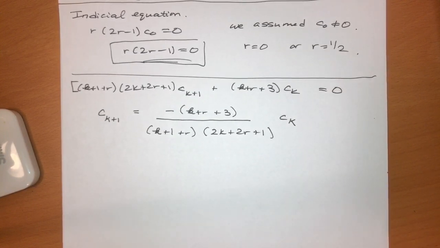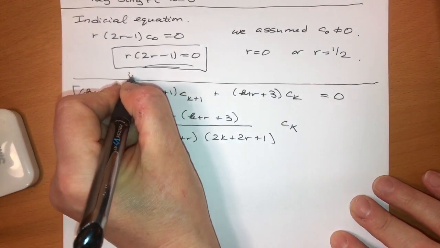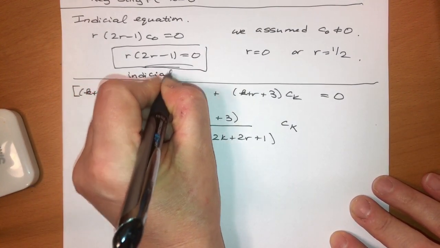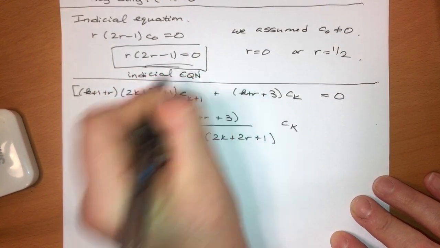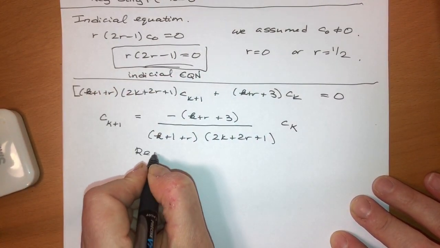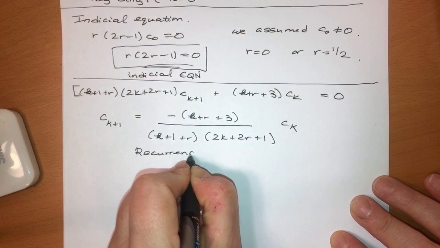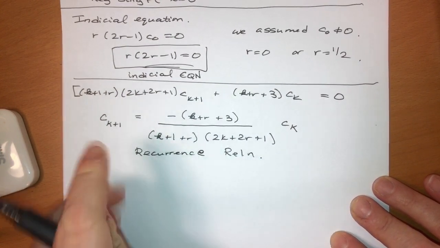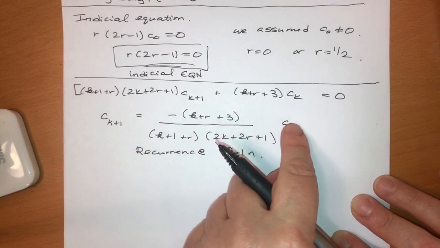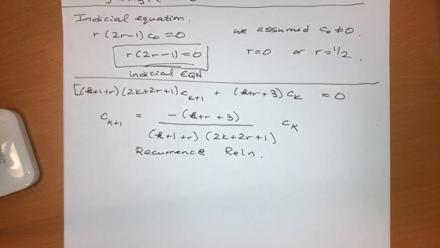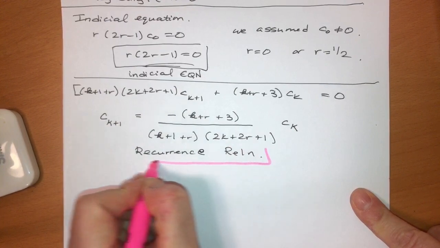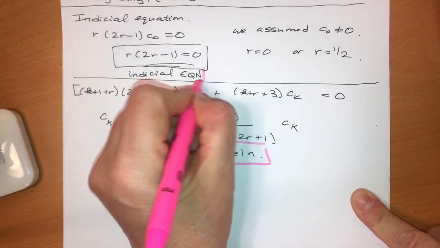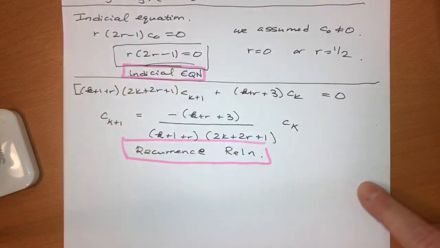Okay, so you have your indicial equation here. That's the guy with the r's. And here's your recurrence relation between the coefficients, so that you can determine the next coefficient once you know the one before it. And that's your recurrence relation. A lot of times in the problems, I'll simply ask you for these two things and then stop, because going forward from here is not hard, but it's just a little bit annoying.